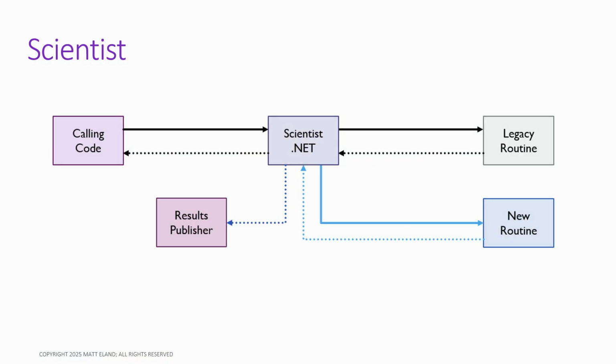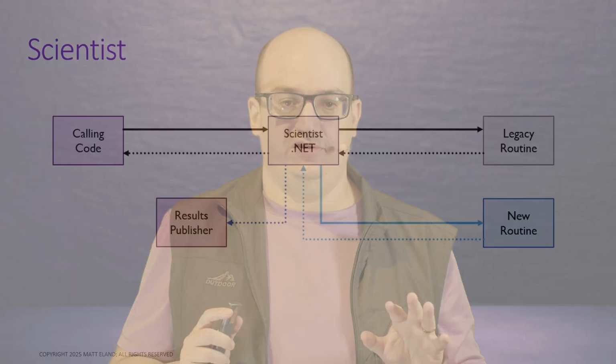Now, with Scientist, you've got to be careful that you're not doing certain actions twice. So, for example, if your old implementation and your new implementation both send an email, well, that email will be sent twice. And so you need to design your system in such a way that you're not taking these destructive actions with your experiments. But it can be a really good way of just saying, hey, is our new system doing exactly what we think it's doing at a larger scale? Is it able to handle the level of load, the level of complexity that we might find from real world usage without introducing the same level of risk, which is really cool.